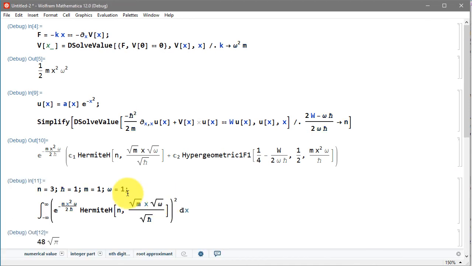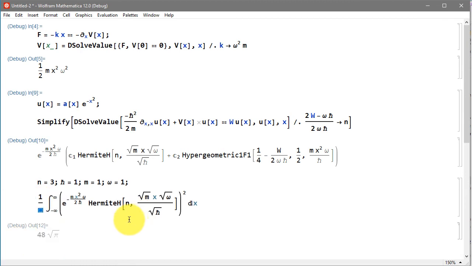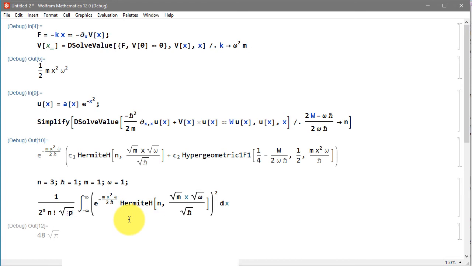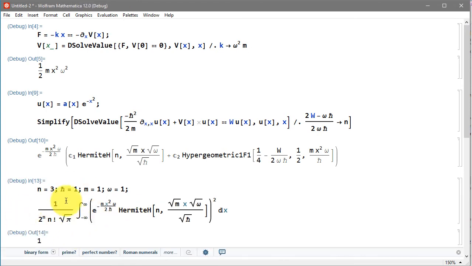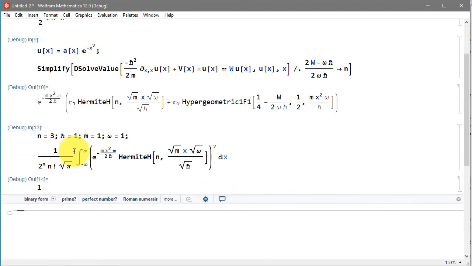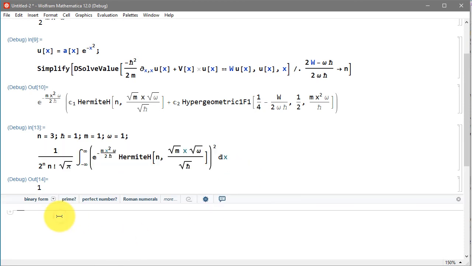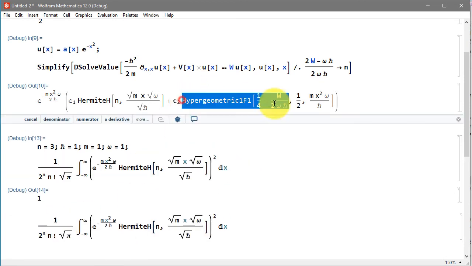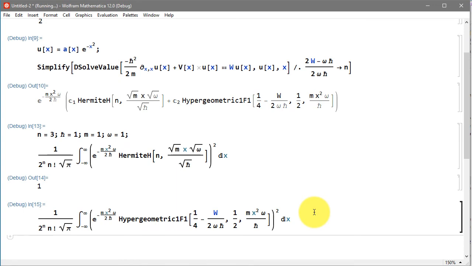We can see that the integral of the first square term is indeed finite. In fact, from mathematics, it is known that the squared norm of the Hermite polynomial is 2^n n! times the square root of pi. So we can use this as a normalization constant, so that the total probability is 1. On the other hand, the second term is not square integrable, so it is not physically acceptable.